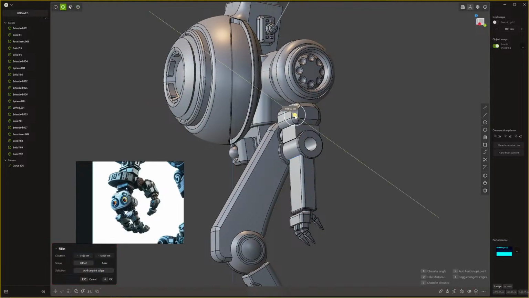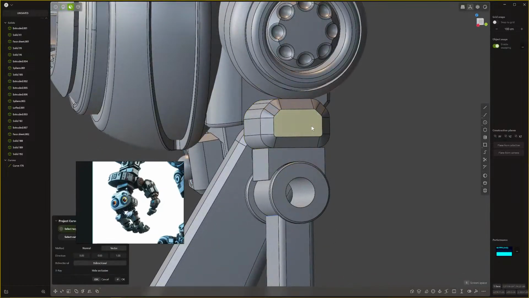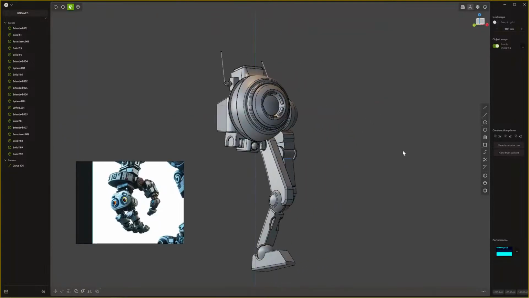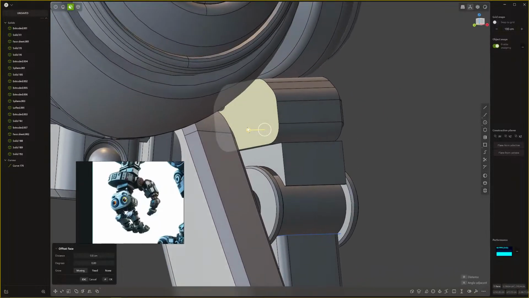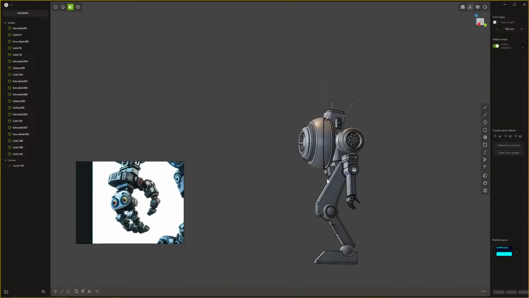And let's give this a little detail. Okay. And one on the side.